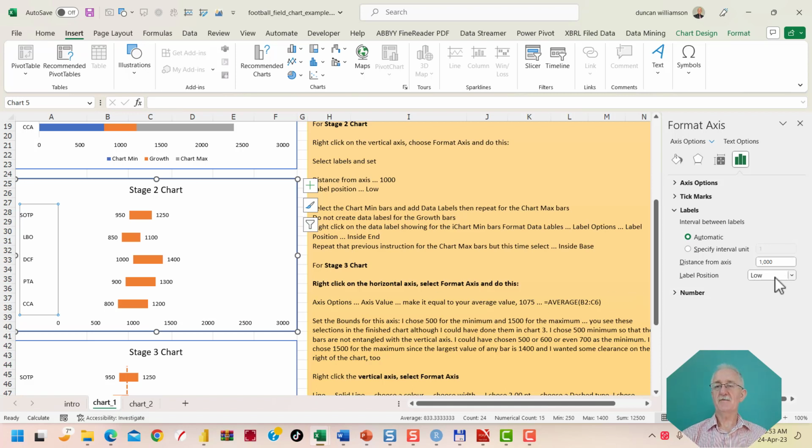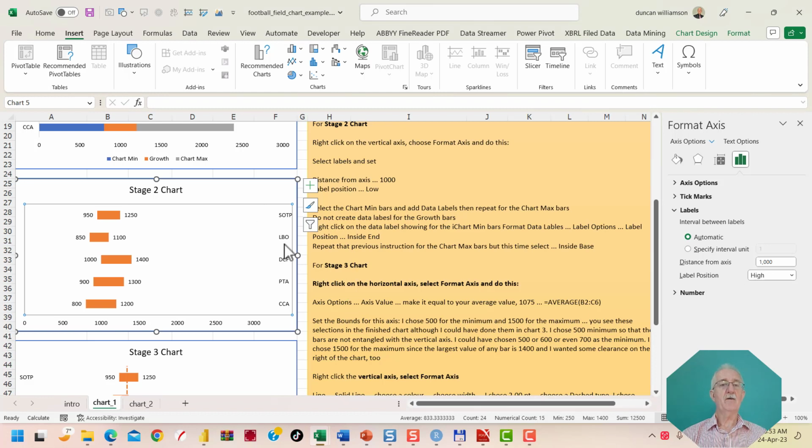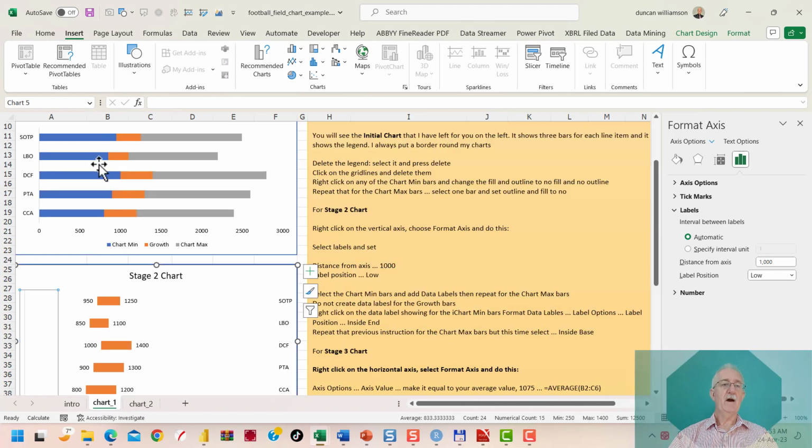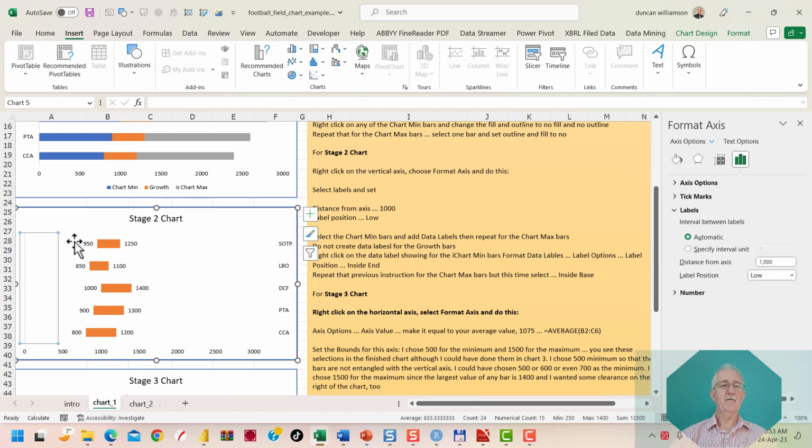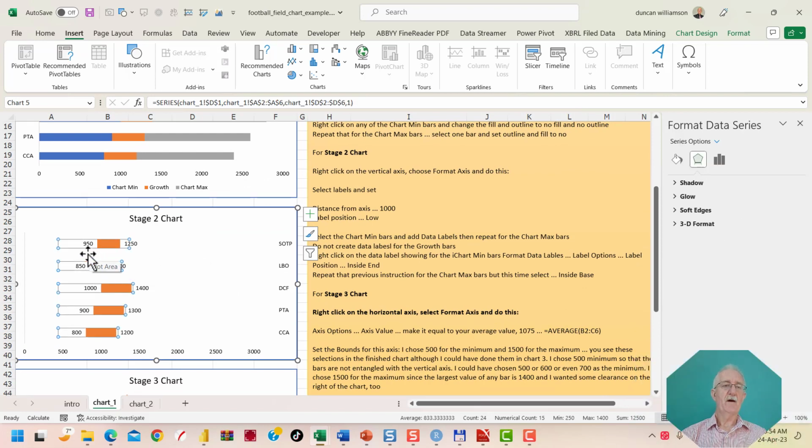If I try and demonstrate otherwise, if I say high, it goes over there. Don't want that, obviously. So make it say low, and it goes there. That's the first bar. Now you're thinking to yourself, where have the blue and the grey bars gone? Well, they've gone this way. And there they are. They're all there, but you're going to choose them one by one.